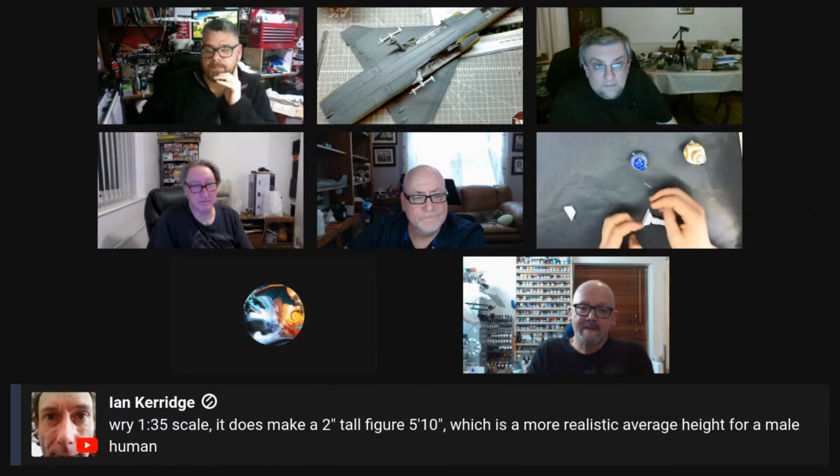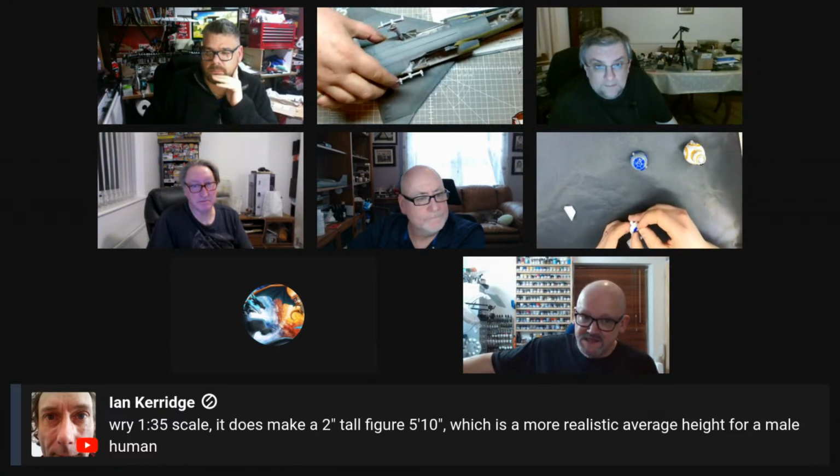I'd like to know in this Italeri kit, that 6-pounder gun, I'd like to know who originally made that. It was all in this raw ordnance grey plastic. It's not the yellow plastic like the rest of it, and it's got a base with it. Have you got the gun with yours as well? Have a look. Yeah, it comes with a gun. Let's have a look. Has it got the base? No base.